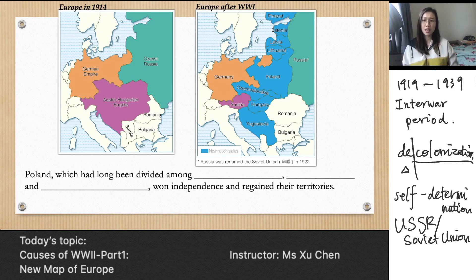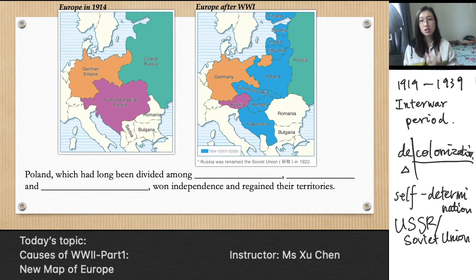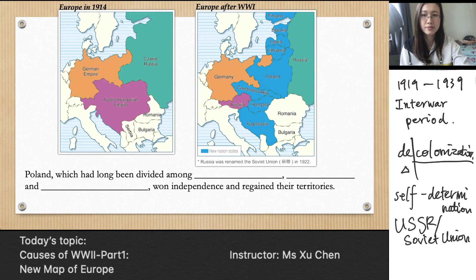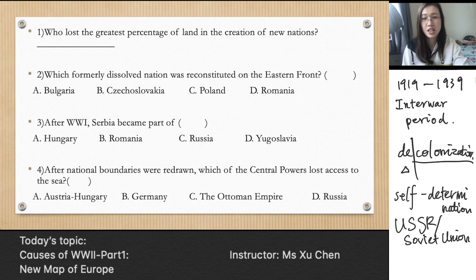However, when it comes to these new nation-states you also need to see the negative side. It's not purely good that they gained independence, because being divided into small nation-states made them new, small, and weak. When Hitler came into power and adopted an expansionist policy, his first target was Eastern Europe. All these small Eastern European countries actually triggered the Second World War. So you must see both sides: on one side it's positive because of the new modern idea of self-determination, but it is also negative because it encouraged Hitler's aggressions.